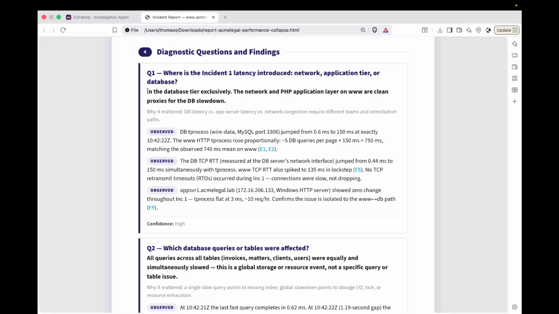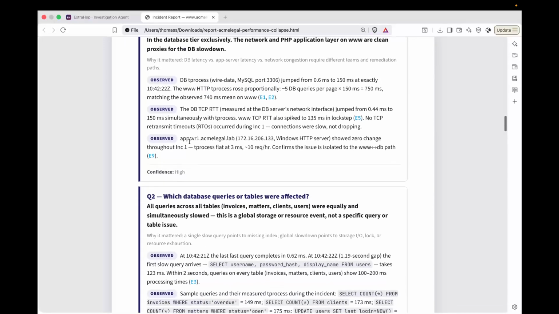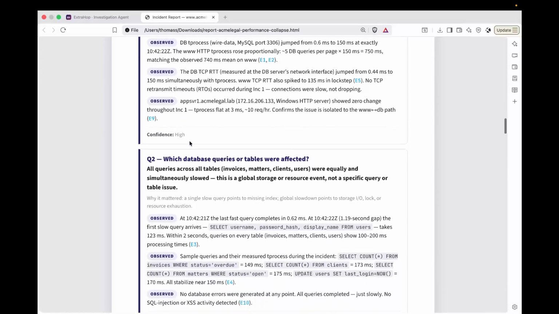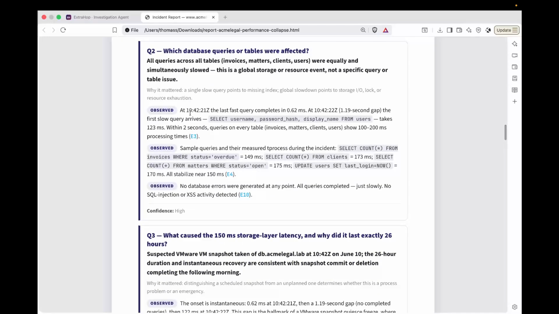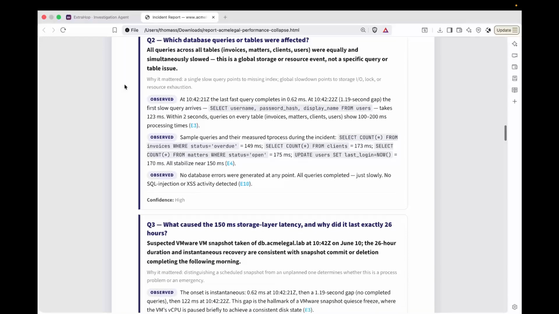And it's able to answer for us, look, this was exclusively a database issue, and here is why. We observed this database server processing time spike up to 150 milliseconds. And then we were able to see how the downstream web server processing time that depends on the database rose proportionally. All of this is the sort of thing you'd expect from a human engineer. And it's able to build us this great consumable way to understand what occurred without us spending a lot of FTE time in the platform.